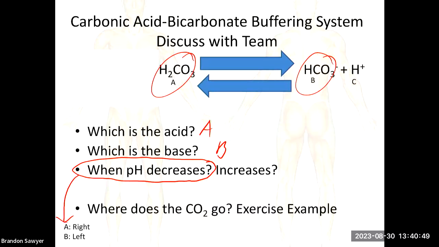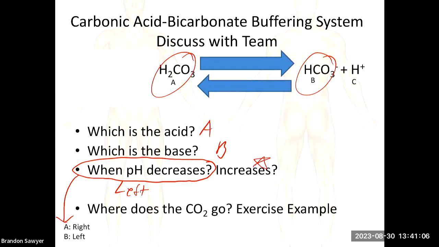So that's the whole deal with a weak acid and a weak base: we can move that equation to the left if we need to soak up some more hydrogen ions because we got too many, or we can move it back to the right if we need to let go of some more hydrogen ions and add them to the solution, right? So in this case, we're moving the equation to the left, okay?